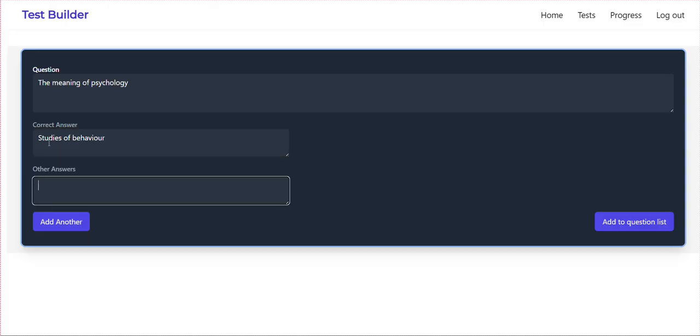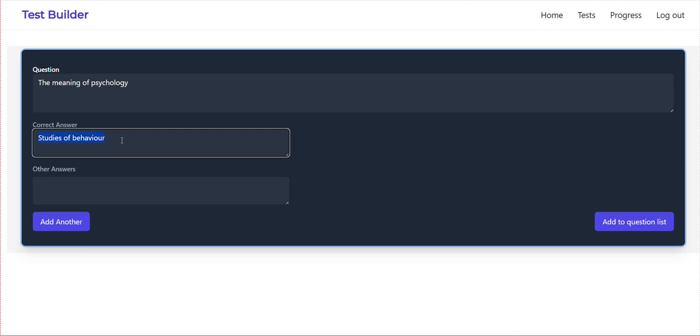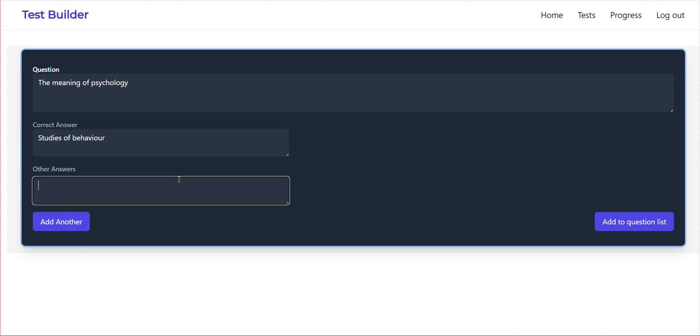There is an important note about the correct answer. The correct answer should be only one, because the test uses radio buttons, and radio buttons only allow one answer to be correct. In the other answers, you can write incorrect answers, and you can write as many as you like.